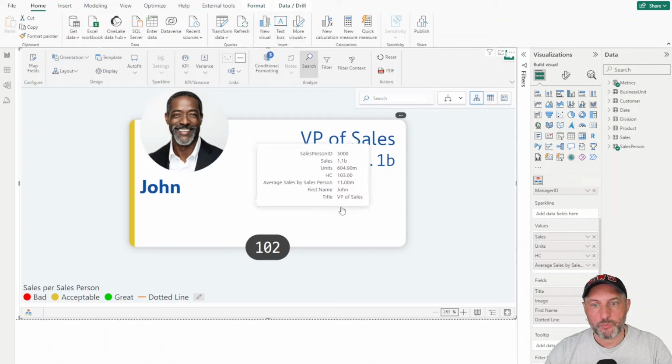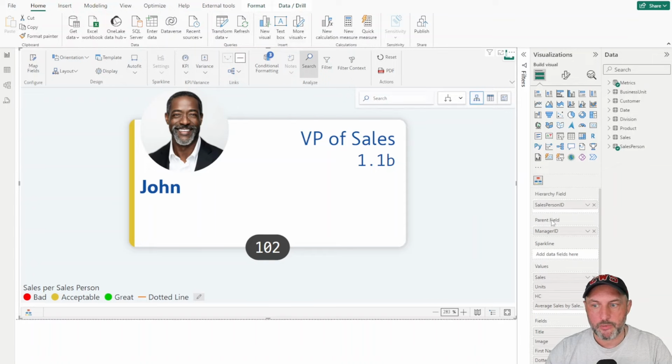You can also do a sparkline here, so you can do a trend for some of this as well on this card. So what is a performance flow at a high level? It's basically a way to display a hierarchy of different cards. And you can have all this information that was set up here to customize the look and feel of these cards. This tool, again, is extremely powerful. The customization options are virtually limitless.